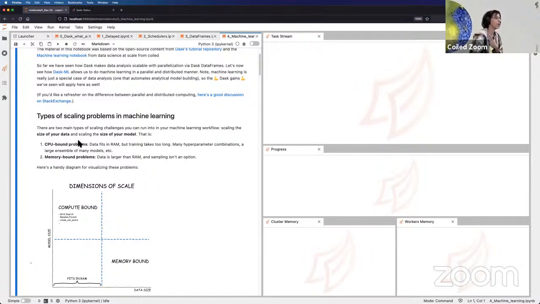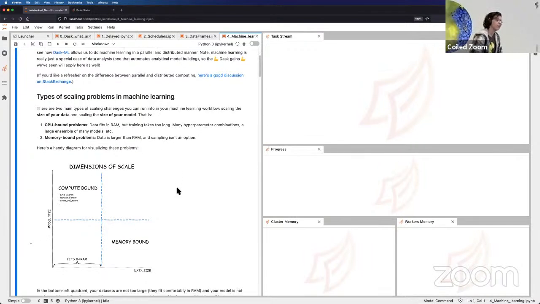You have things that are going to be CPU bound, so problems where data fits in RAM, but training takes too long, and then you just need more computation capacity to be able to perform it faster. Those are what we usually call CPU bound problems. And then we have memory bound problems where your data is larger than RAM and sampling isn't an option.